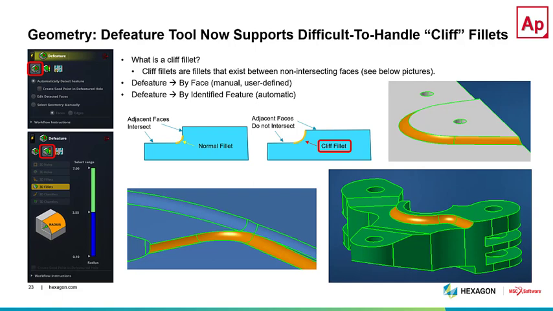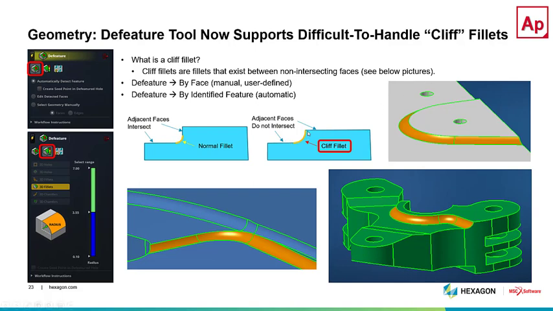Okay. If you look at a normal fillet on the top left, kind of in the middle of the slide, you can see the two adjacent faces. This is really easy to defeature mathematically, because if you take the two surfaces and extend them, there's clearly an intersection point. Well, if the cliff fillet disappears here, you don't really know what is supposed to happen mathematically, because if you do the exact same algorithm as before, you don't end up with a nice vertex or a nice seam or intersection of those two planes.